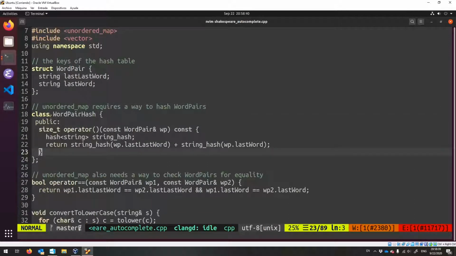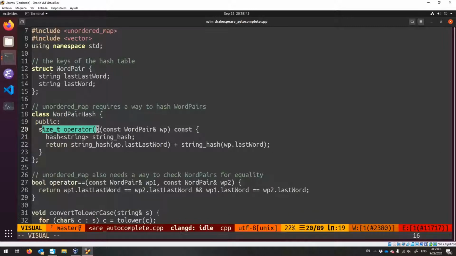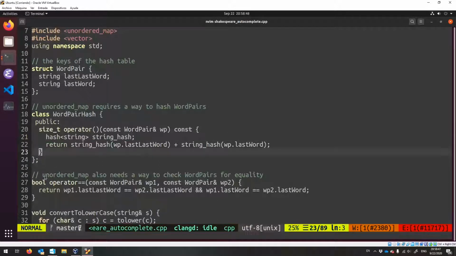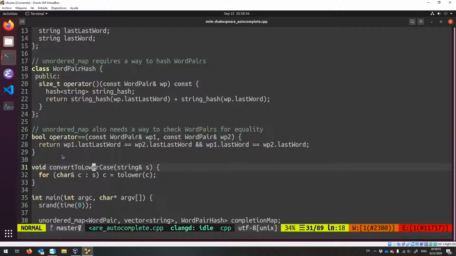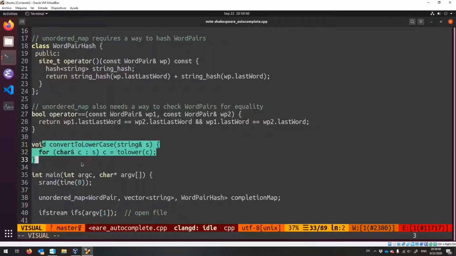You have to give a fancy class that has an operator parenthesis that tells you how to hash it using the strings inside. It also needs to know how to compare for equality, because if you think about how you need to implement a hash table, you need to do both of these things to see if you found what you were looking for. And then we'll convert all the words inside of Shakespeare to lowercase so that we'd have more opportunities to predict things.